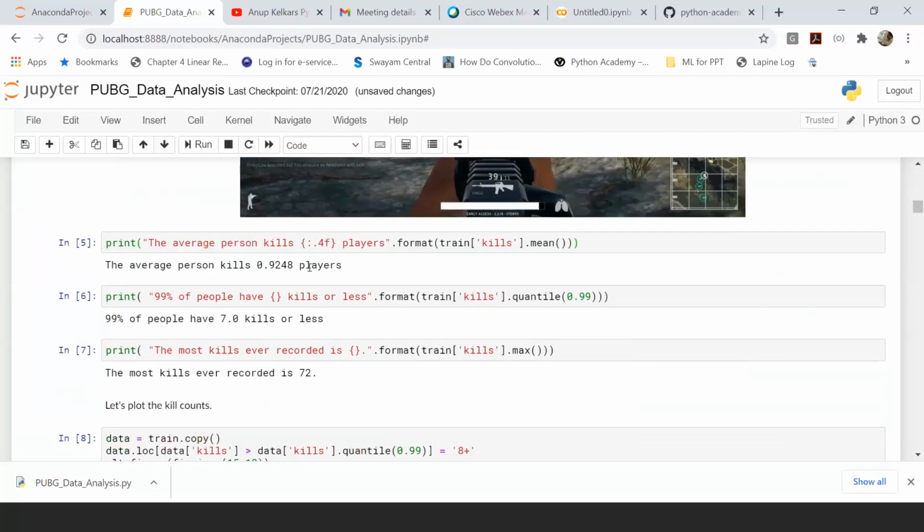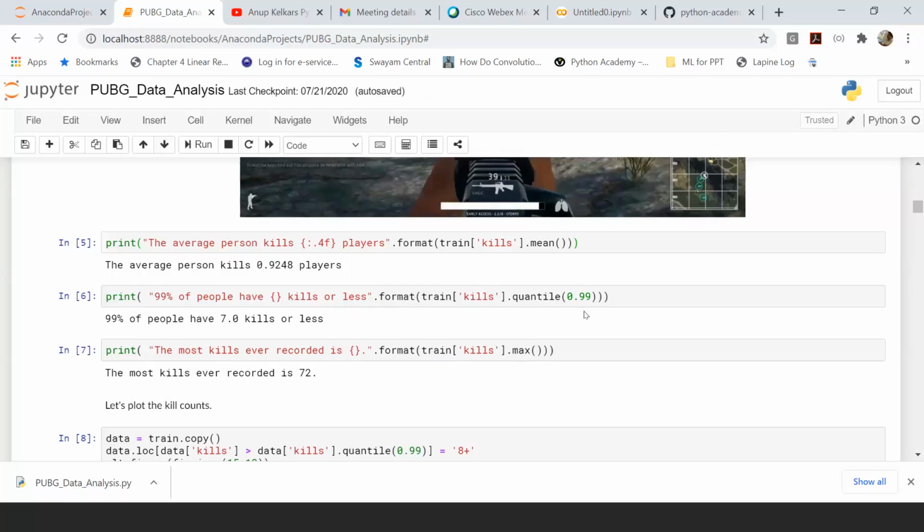If I want to see the quantile, what is a quantile? You must have heard this in the previous math section. We generally deal with Q1, Q2, and Q3, which are nothing but percentiles. Q1 means 25% of data will be below that value and 75% above. Q2 stands for your median and Q3 stands for your 75th percentile. Similarly, when I use quantile 0.99, I am talking about the 99th percentile. So the kills column contains the 99th percentile.